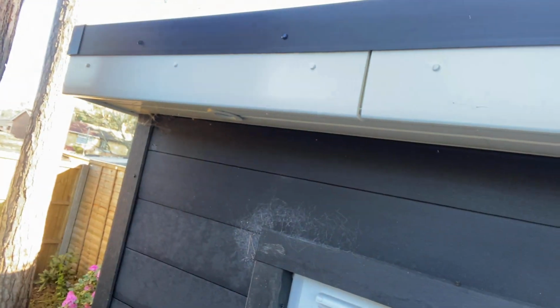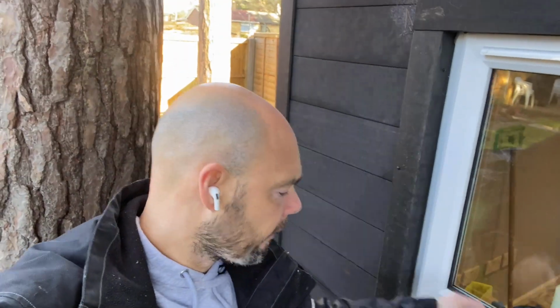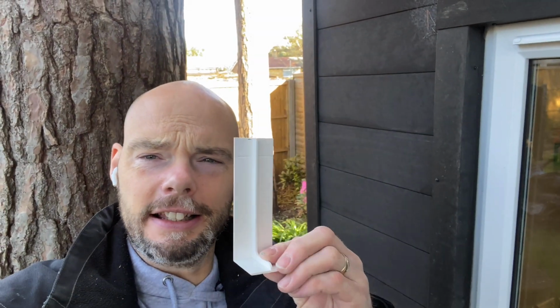Right, I'm braving outdoors because it's like 0 degrees at the second and so literally freezing. I haven't got any air to protect me. While I'm waiting for the filler and stuff to dry in there, you can see there's the joint. Now, when you get around to buying your fascia cover caps and all that kind of stuff, basically it looks like this, like I showed you before.